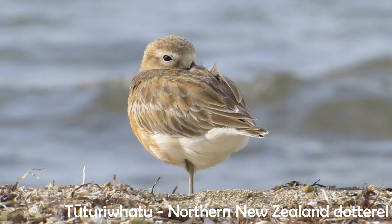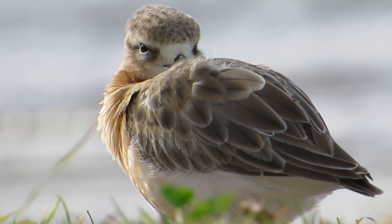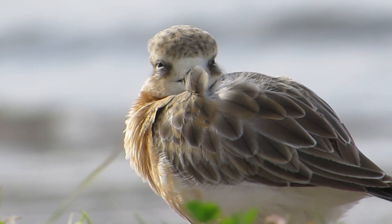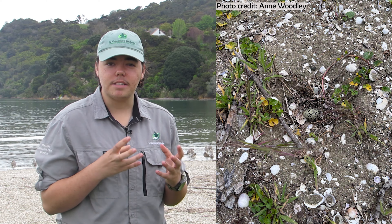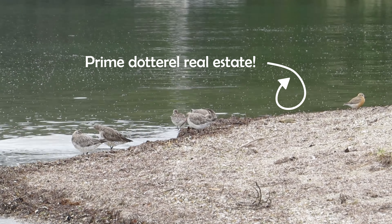Blackpool is home to so many wonderful shorebirds. Often seen flocking with our Godwits is the Tūturiwhatu, or Northern New Zealand Dotterel. At this time of year, pairs are breeding and looking for a spot to lay their eggs, and they have a very clever way of making sure that their nests are totally invisible. Their eggs are small, grey and speckled with brown — often the exact same colour as the shell banks that they decide to nest on.